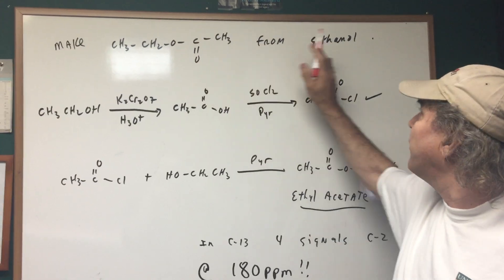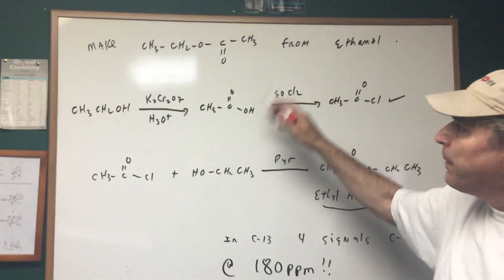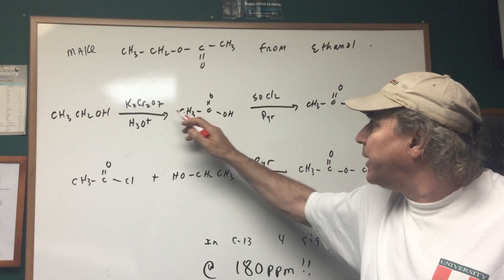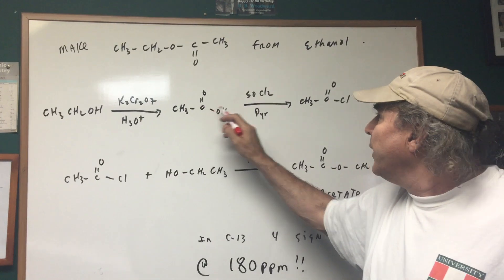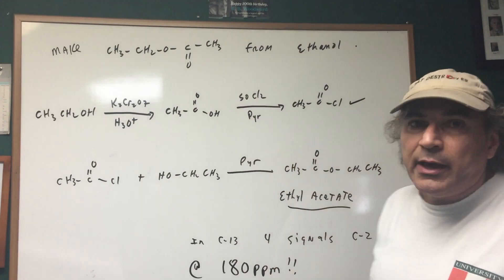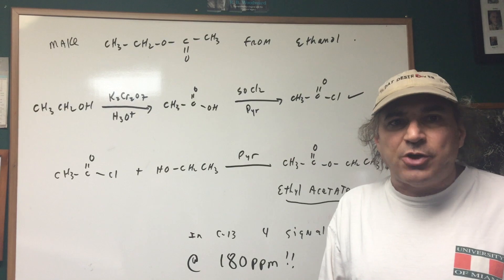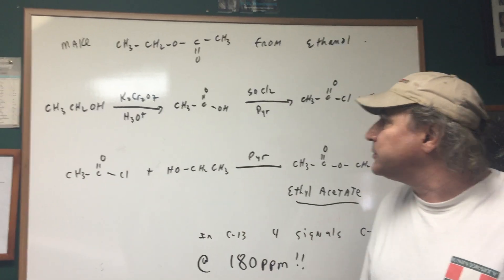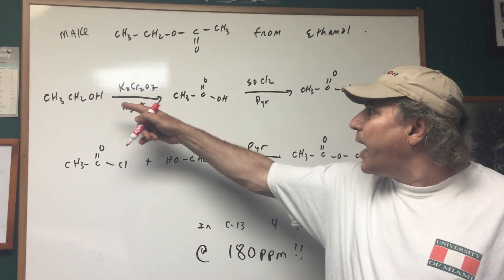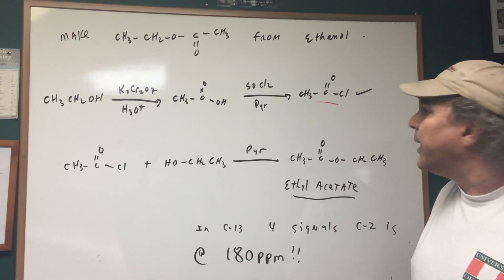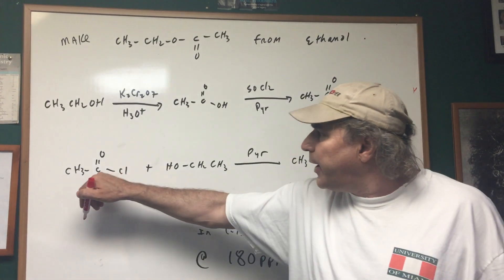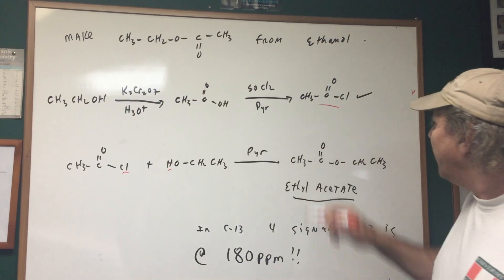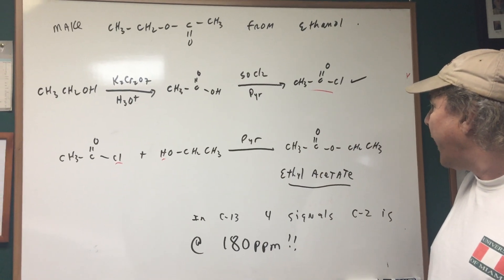What I want to do is make ethyl acetate using ethanol. I can take ethanol and oxidize it with potassium dichromate into acetic acid, and I'm going to make it into the acyl halide. Whenever you make an ester, it's best to use an acyl halide. It's more reactive and you get a better yield instead of just using the acid. So I've converted the alcohol to the acid to the acyl halide and I got acetyl chloride. I'm going to take the acetyl chloride, react it with ethanol, split off HCl, and I join them together to make my ethyl acetate.